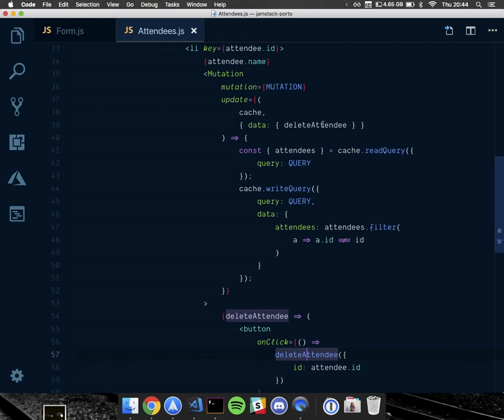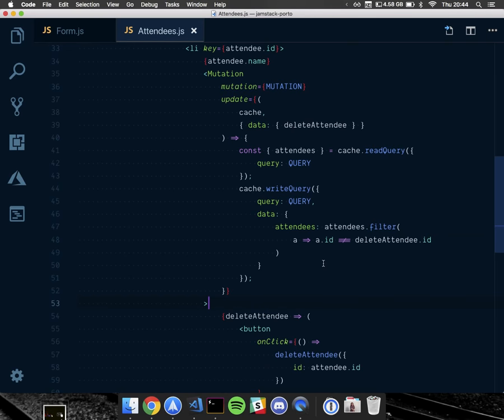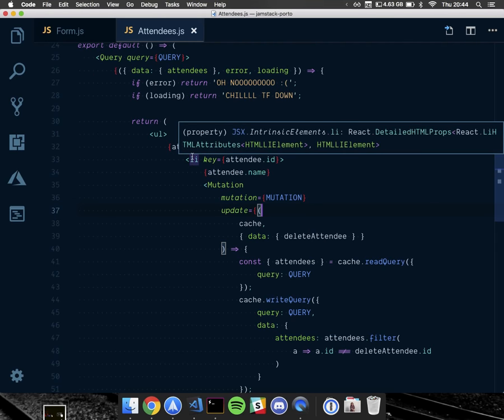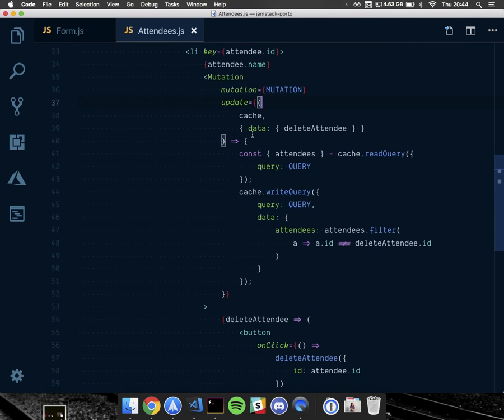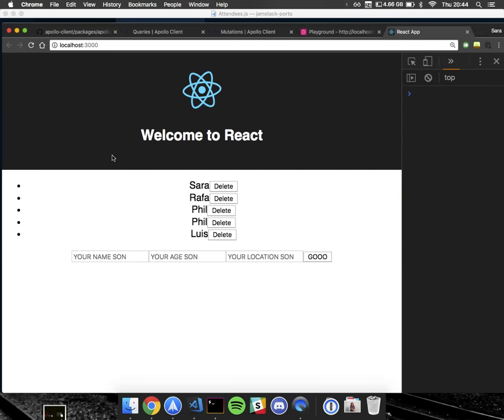Okay, so basically what we're doing that is different is that we're reading from the query, and then instead of concatenating it, we're just saying, okay, cool, you got this. And now return all the stuff in which the ID is different than the ID of the person that they just tried to delete. And we get that ID from here, and that's because we're mapping all over the attendees, basically. I know this looks huge, but it's also because the screen is not very good. It's not that big when you have a decent resolution, I promise.